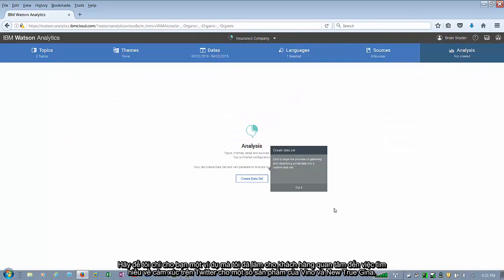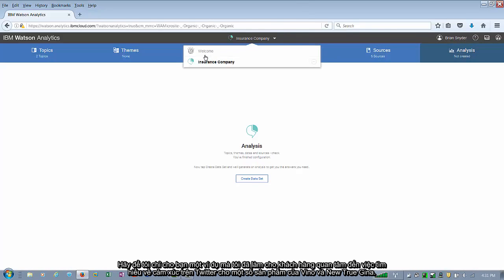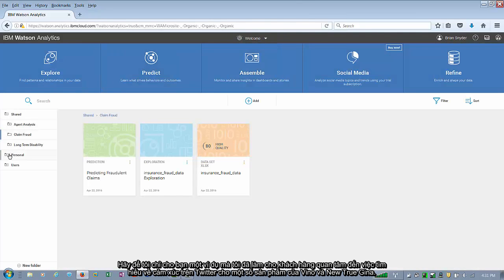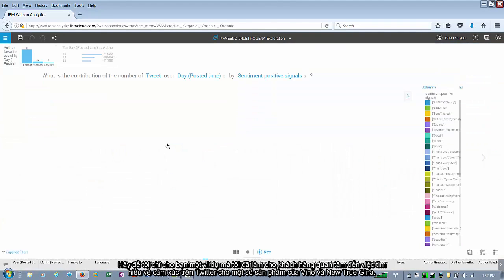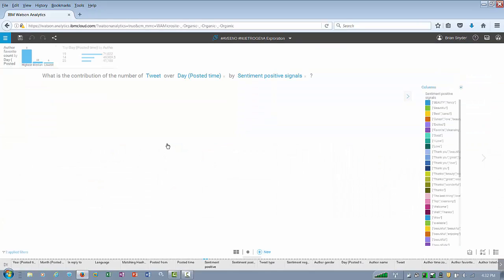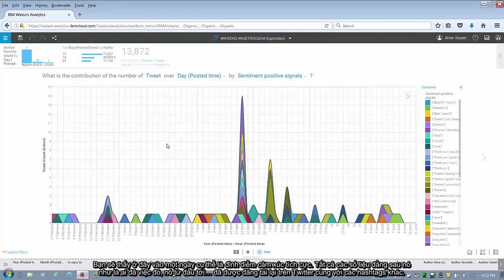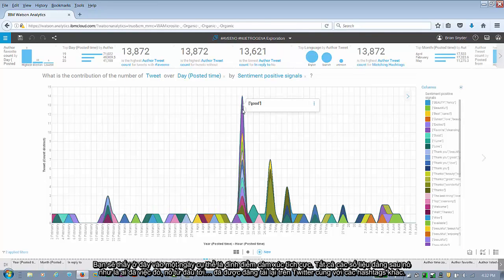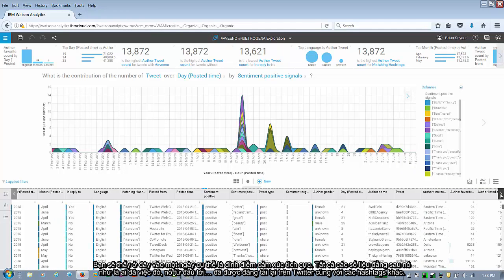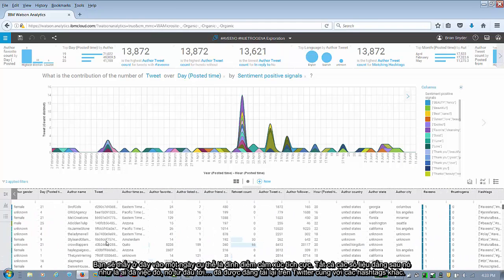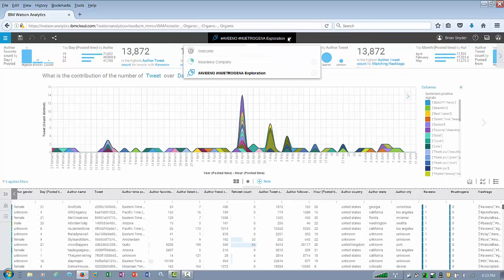Let me show you an example of one that I did for another customer who was interested in exploring the sentiment on Twitter regarding some products of Aveeno and Neutrogena. And you'll see here, on a specific day, there was a peak in sentiment that was positive, and all the metrics behind it and pieces of information as to who did it, where it came from, has it been retweeted, and other hashtags that were associated with it.